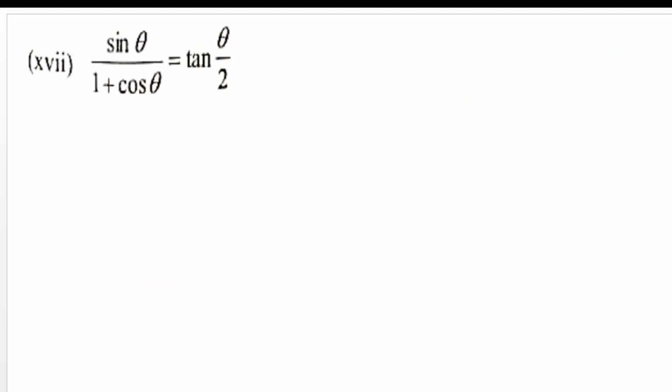In this question, again, the left hand side is in full angle or in a single angle, and the right hand side is in the form of a half angle. So let me write the solution here. Left hand side will be equal to sine theta over 1 plus cos theta.